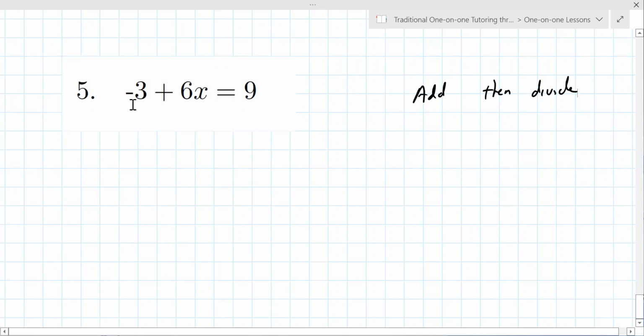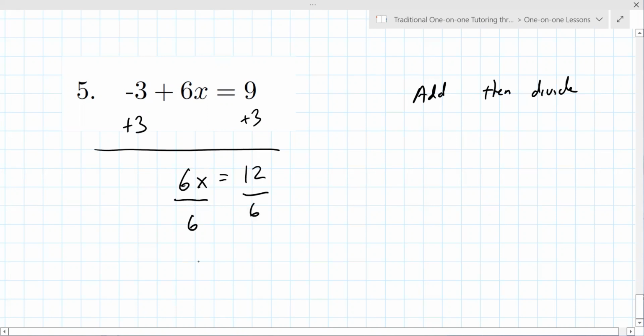Okay, and you always add the number? Yeah, you're going to add 3. Okay, you seem very, very sure of that. I like that. So 6x equals 12. Okay, now you want to get x by itself, so you undo multiplication with division. And then the x would probably be 2. So you divide by the number in front of x, 6, and yes, x equals 2.